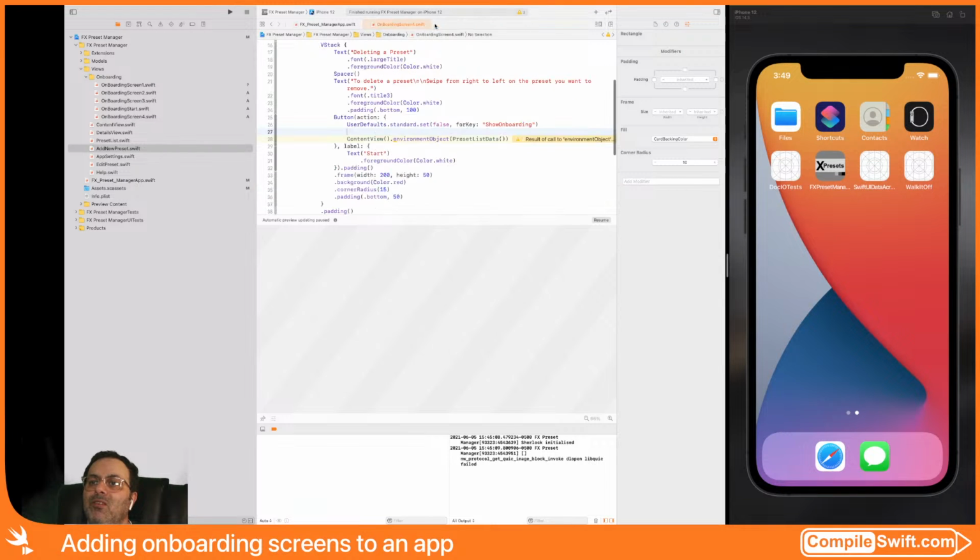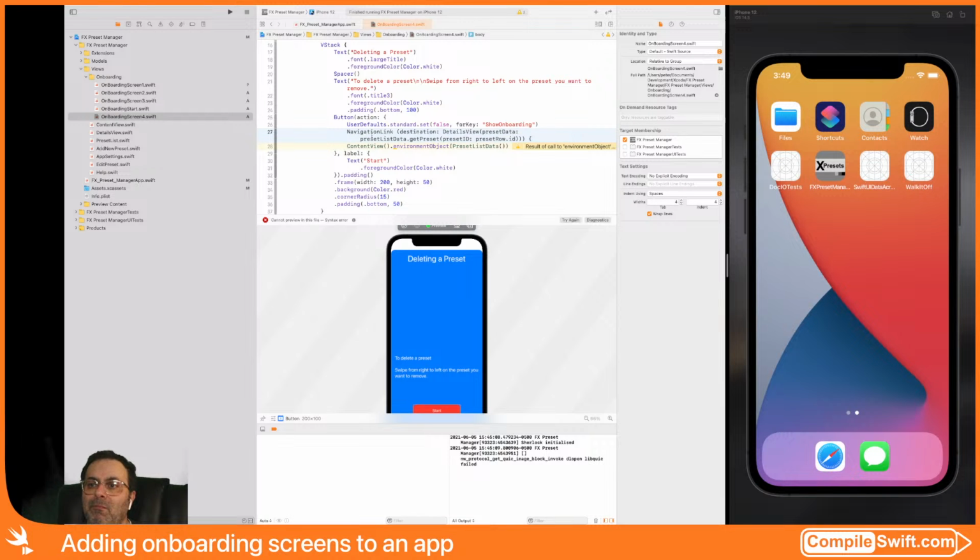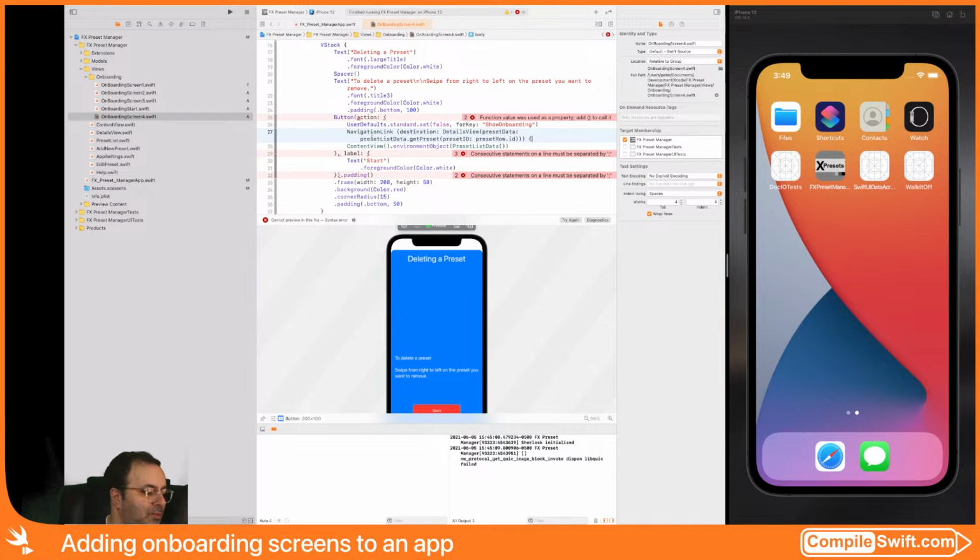Don't need the content view. I'm just getting rid of all the stuff I don't need. Okay, here it is. So let's do this. I need these earphones, so I'll get rid of these. All right.